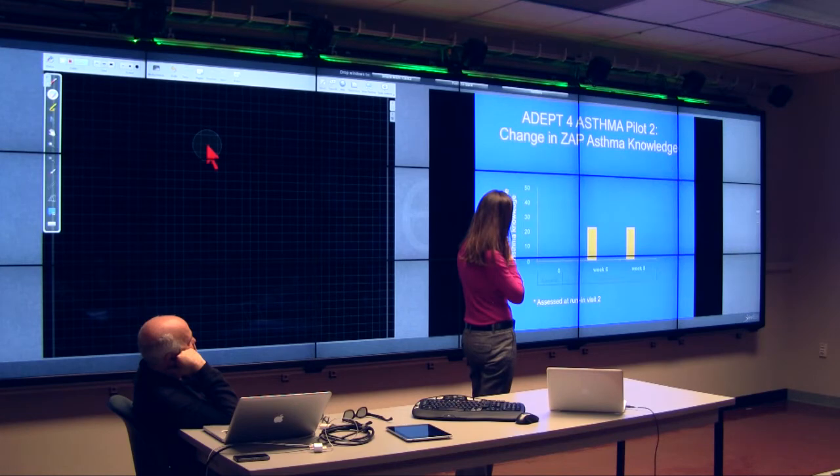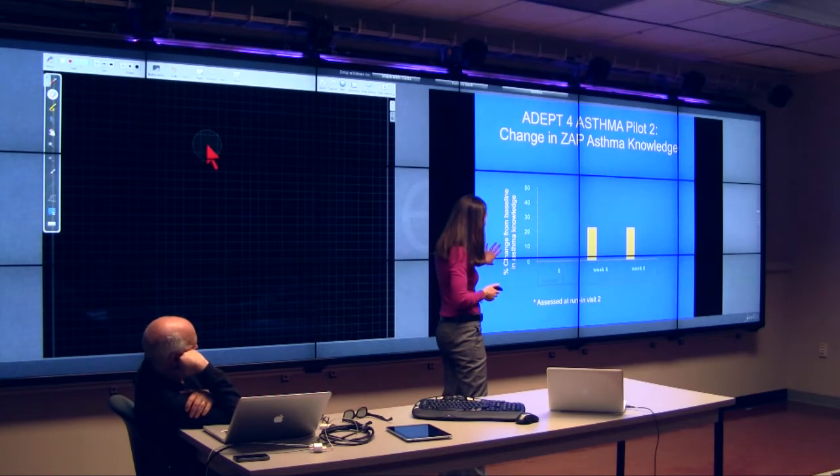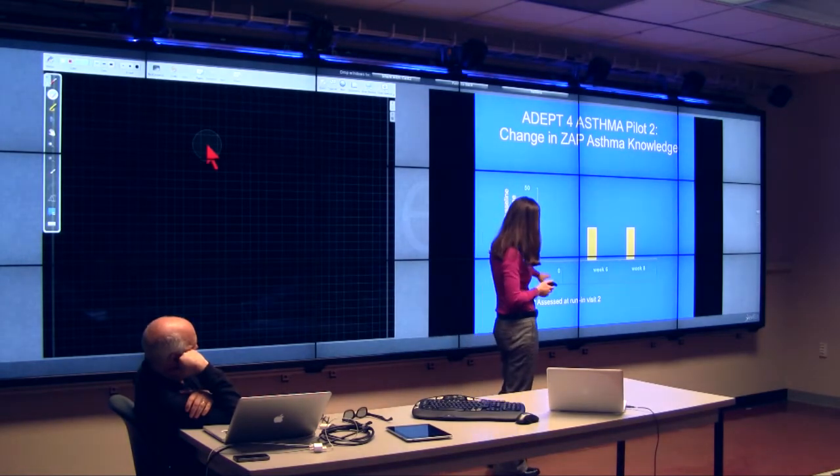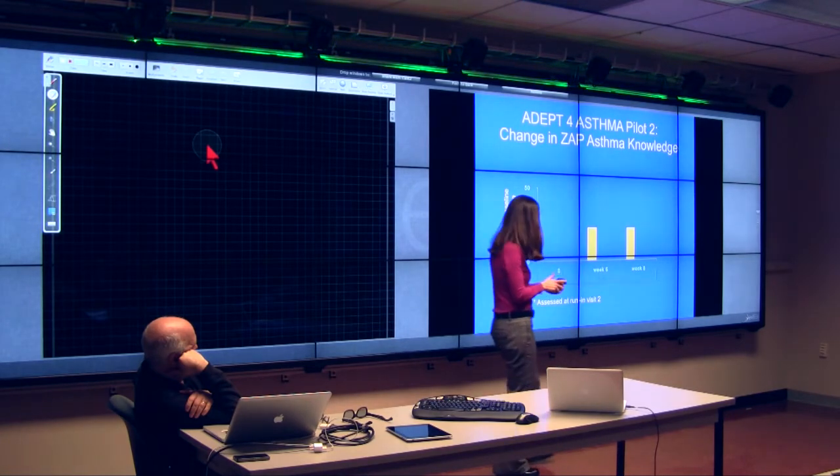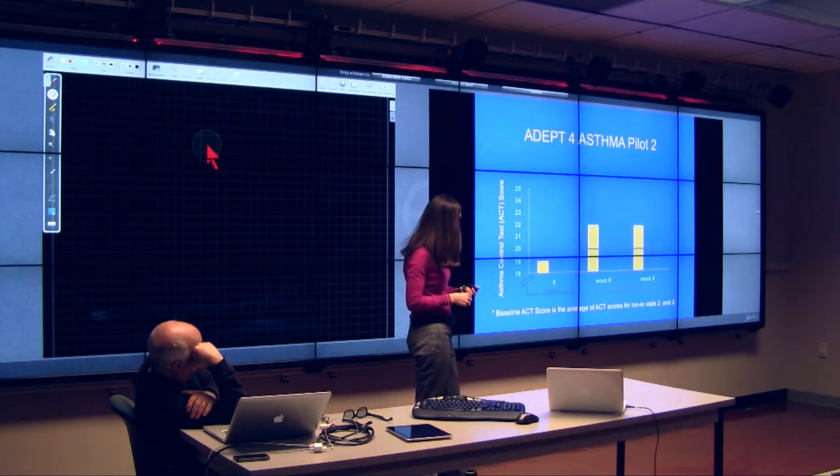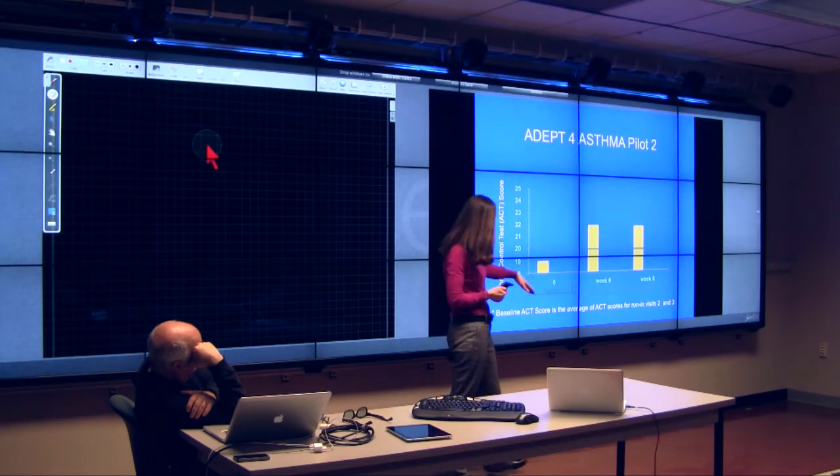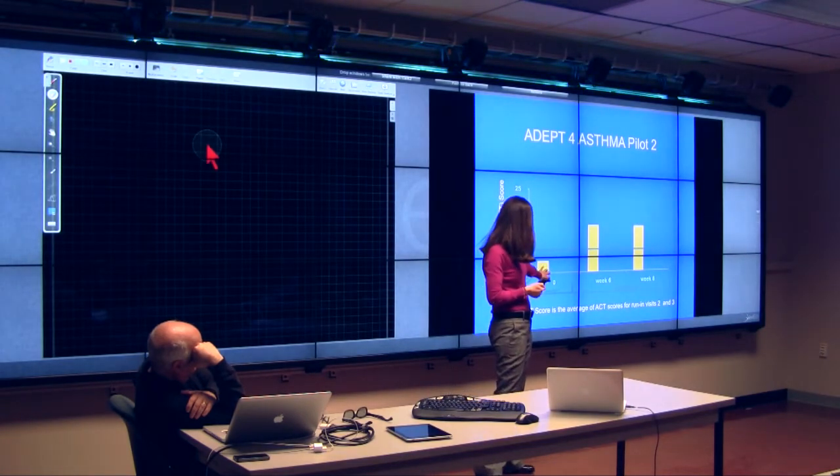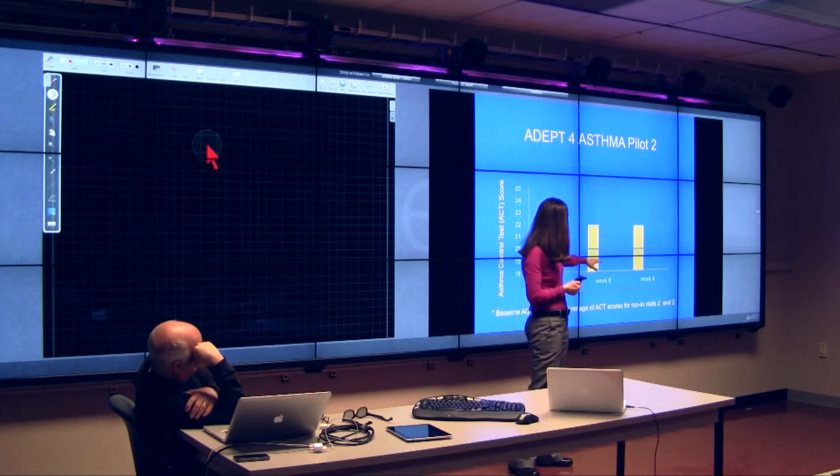So what are some of our preliminary data? We found that with the treatment group compared to baseline we had 23% improvement in asthma knowledge that was sustained at week 6 and week 8. We saw that asthma control test score, it's how well your asthma is controlled at baseline, it was not well controlled because it was 19 or less. Once we started the treatment, it went above 20. You're above 20, you're controlled. So we achieved asthma control and sustained it.